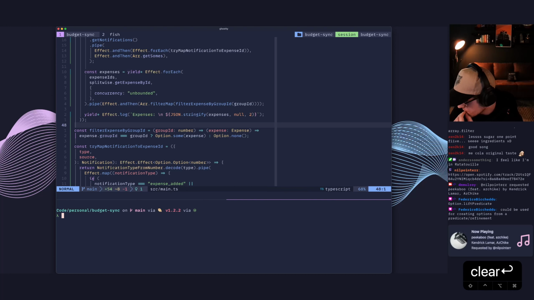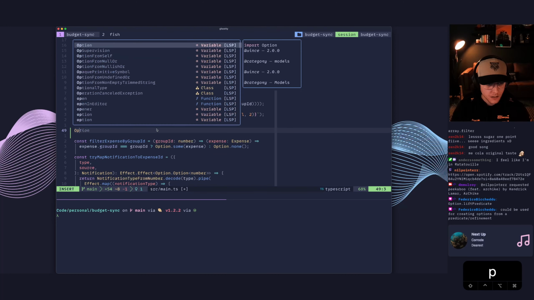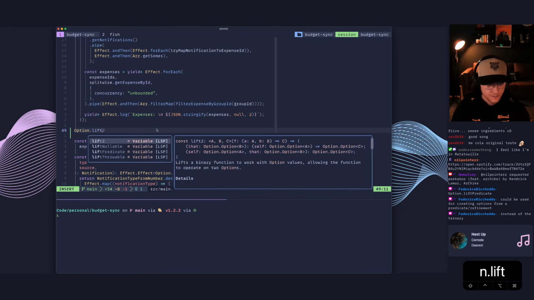Option.liftPredicate can be used for creating options from a predicate or refinement. So what? That would be Option.liftPredicate.